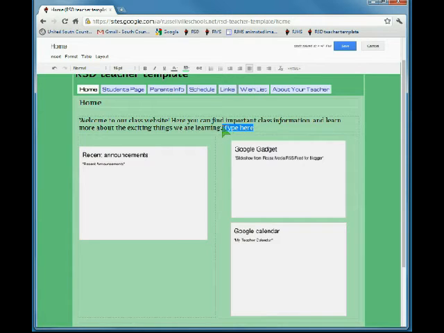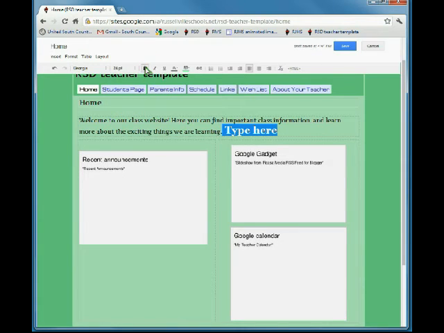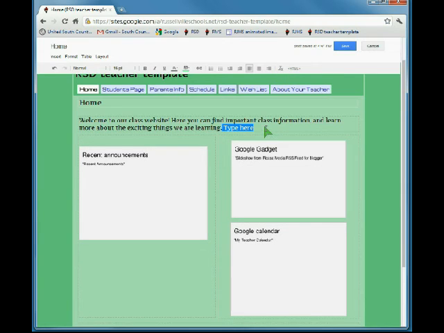Once you type in here, there are some modifications you can make with the type by changing the font, the size, the bold, and some other areas where you can play around with just to see how you can modify the type. This button over here removes all the formatting on the type, so it takes it back to the default for the page. So that's the area where you'll want to put in a personal message. Once you put in the message, remember you have to save your page.